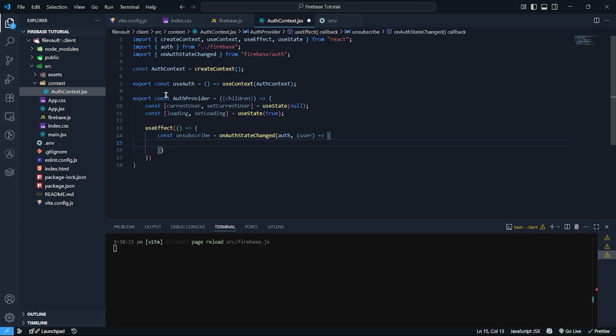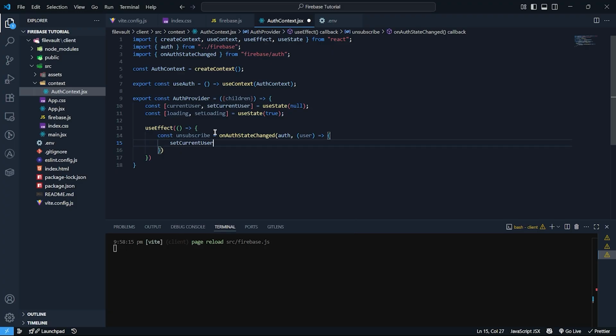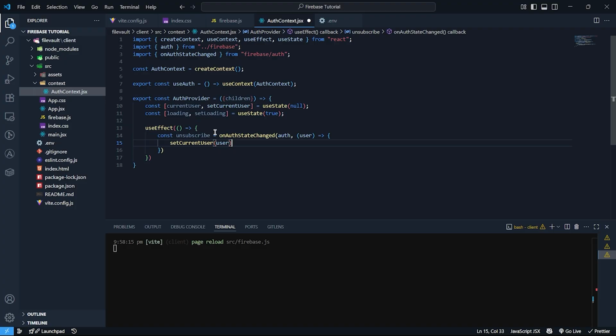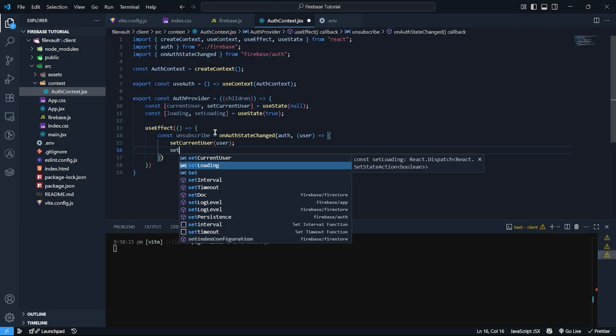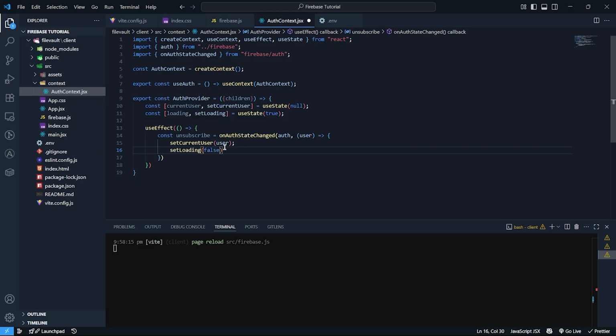And we will set the current user. Okay, we will update it, setCurrentUser with the user. Okay, that user is logged in. And we will change loading to false because now the user is logged in, so we have the user details, so it's not loading anymore.